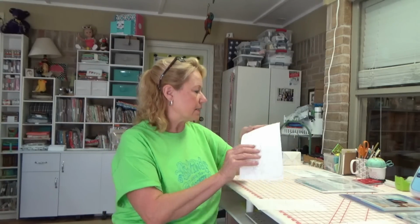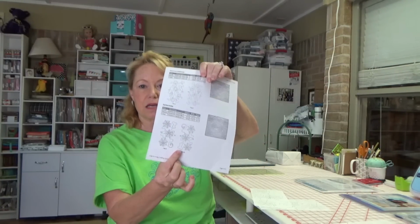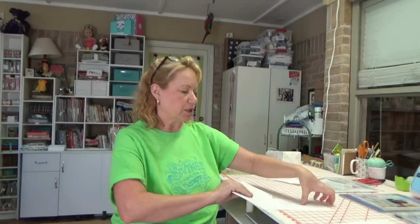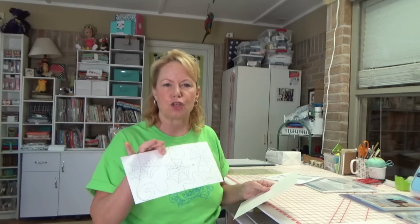But what it is, these designs, as I showed you, they do an A and a B, okay? And so you print them out. And if you don't have software to print these out, you can go to Embroidery. They have a freebie version, a trial version that you can use. I don't even know if it's a trial. I think it's just a freebie. When it asks you for the serial number, just hit enter and it'll give you the freebie version. And I believe you can print using that version of Embroidery. I'll link to that below.